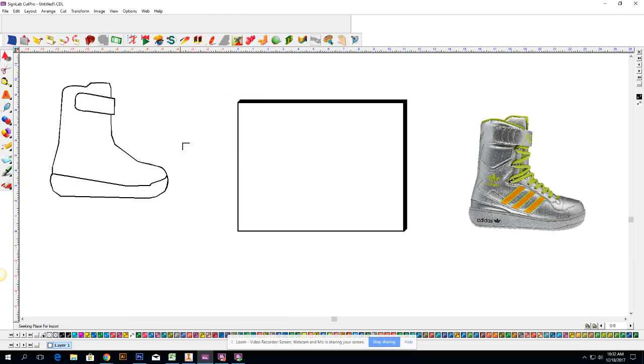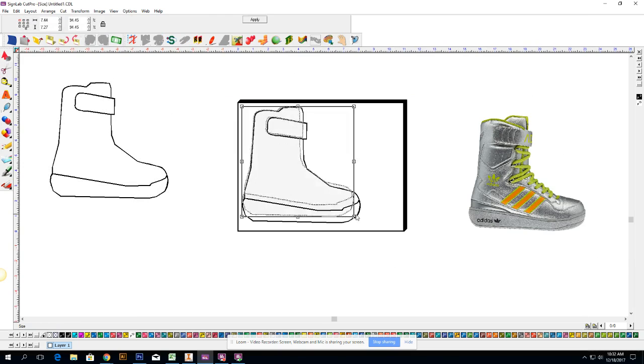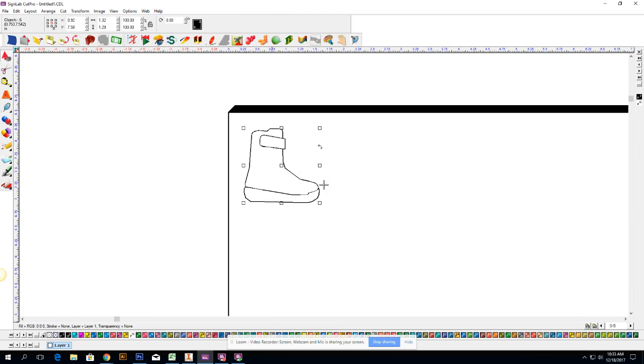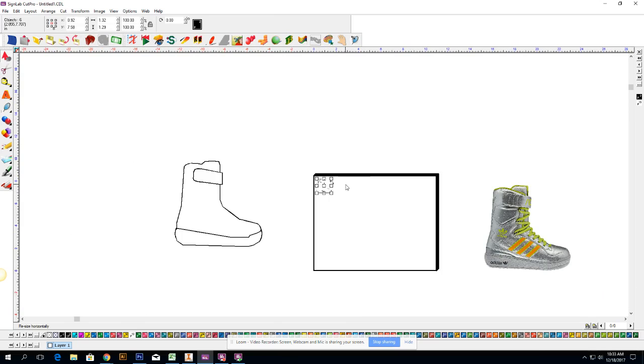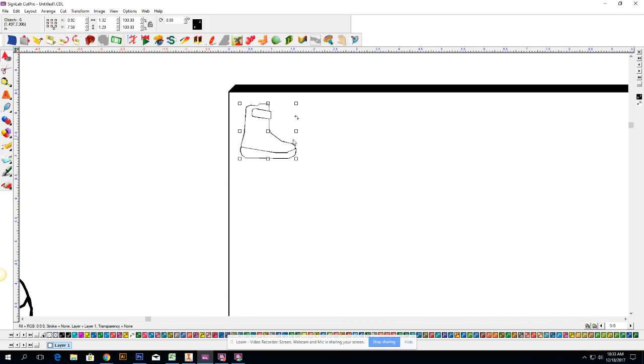Now I'm going to copy and paste. And I'm going to shrink those down. So now I have the outside of the boot, and I'm going to highlight this one. That's shrunk down.